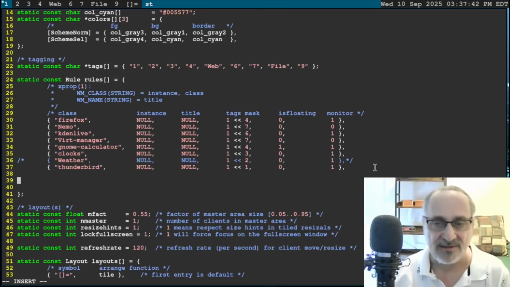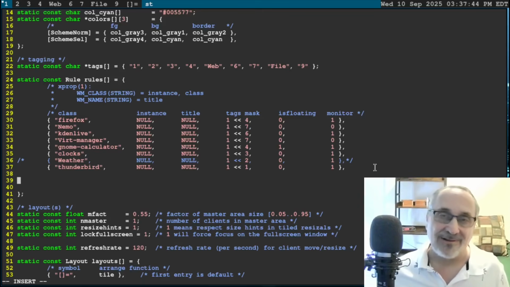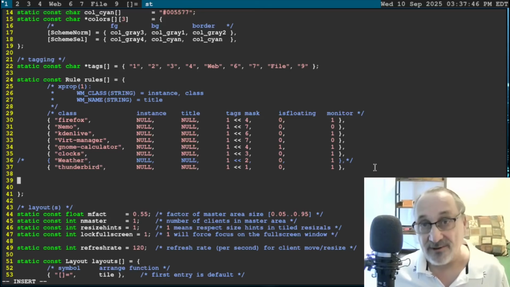So what that does is that deactivates the line. So I like to deactivate lines rather than delete them in case down the road I want to have that line in and I don't remember exactly how to type it. Then I have to do a search on YouTube or a search in Google or DuckDuckGo to try to remember and figure out how to do it. So I like deactivating lines. So in this DWM, that's how you deactivate a line. You have to have a slash asterisk at the beginning of the line and an asterisk slash at the end of the line.